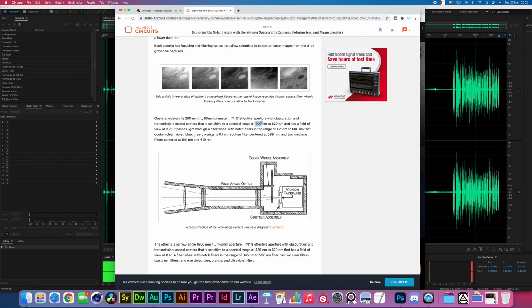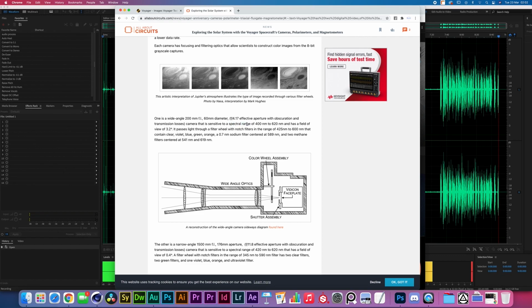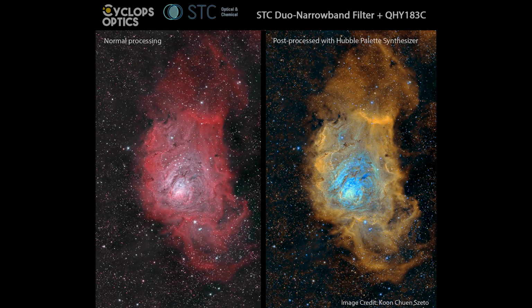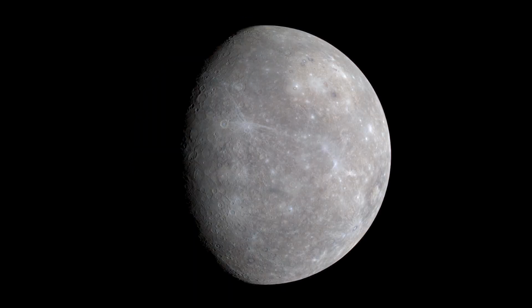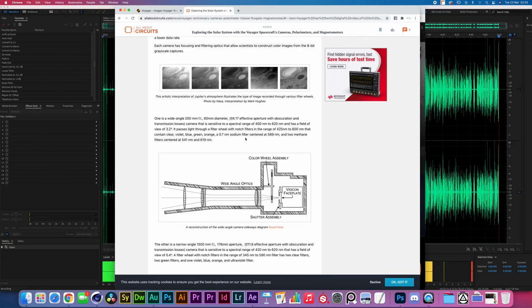This is something we tackled in the previous Mercury tutorial, but these cameras are sensitive to a very specific spectral range. And they're usually filtered out with a set of, as you can see here, 2 methane filters or sodium filters, and they make sure that the only color that comes in are the ones that they're specifically aiming for. And then afterwards in post-production, they will be able to color correct those images to create as accurate as possible a resemblance of what they would look like to our eyes. But at least they have the color information for them to do all the science and figure out what they need to know from these planets.